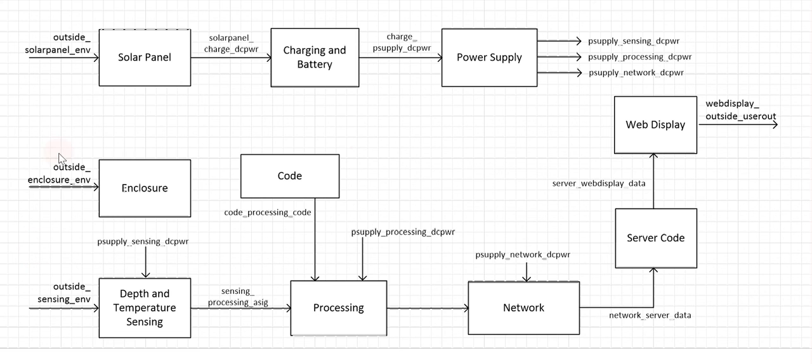You'll notice that the enclosure only has a connection coming from the outside to it, but it has no connections going out. Technically, the enclosure is probably connected to almost everything in this design. But because of that, we're not explicitly calling out those interfaces to each and every possible thing. Now that being said, if one of the interfaces was special in some way, for example, maybe your enclosure is also part of your heatsink for your big power supply, maybe not in this system but in another one, you'd want to expressly call out the interface between enclosure and power supply to make sure that special attention was paid to the design of that interface.